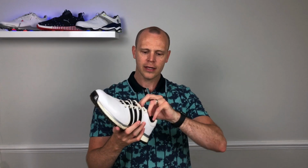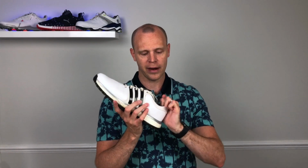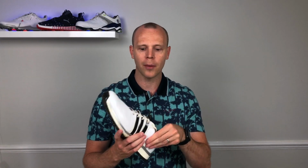However, one thing I did find with these shoes is that they did give me some blistering at the heel. Now that I thought was quite odd because I didn't really get any blistering with the spiked version. But if you take a look at the comparison video, you can see that there are some differences between the way the spikeless version is constructed compared to the spiked version. I have seen a lot of reviews say that you do need to break these shoes in a bit. And for me, I found with my feet that actually, I did have to break these in in the heel area. They felt nice and comfortable in the ankle area, straight out of the box, no problems there.